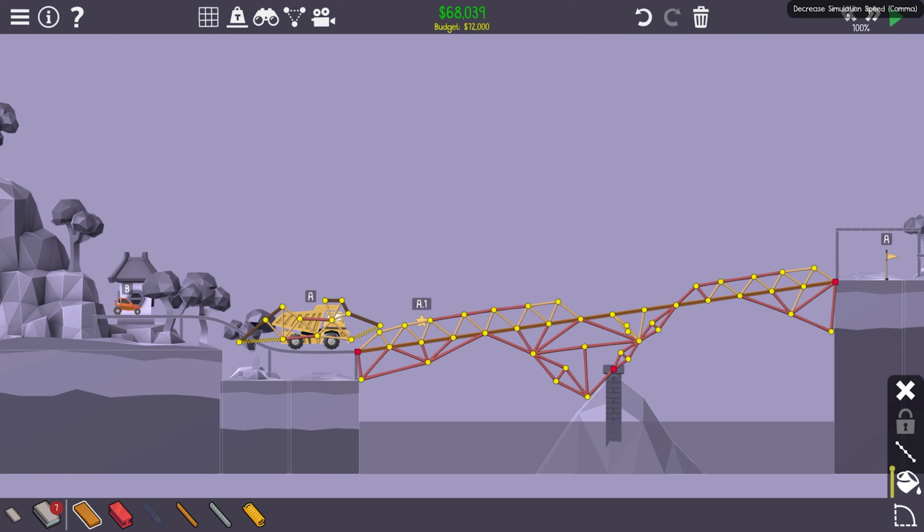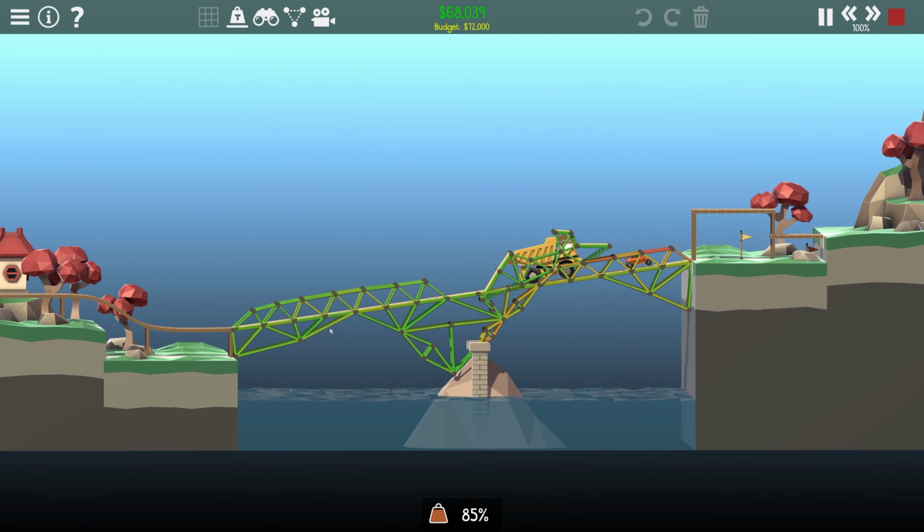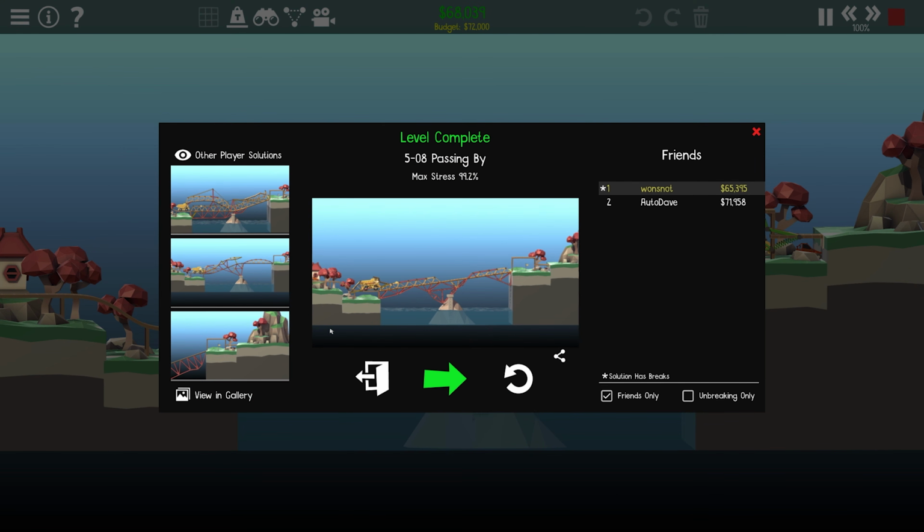So I'm gonna go back at just 100% speed so you can see it in all of its glory. But yeah, in hindsight, the way that's sitting, I could probably bring that up a little bit more, but it works. I'm not gonna mess with it. Yeah. As you can see, there are some places that I could go and cut some corners, and I'll do that over in the Discord should anybody request that. Just let me know, and I'll drop my better solution in over there. But yeah, that's gonna do it for 5-08 passing by, and we will pick up with the next level in the next episode.